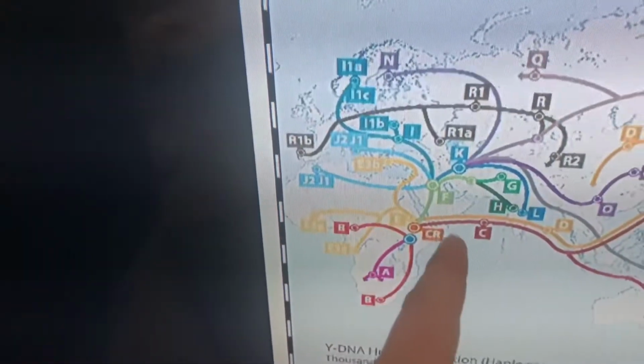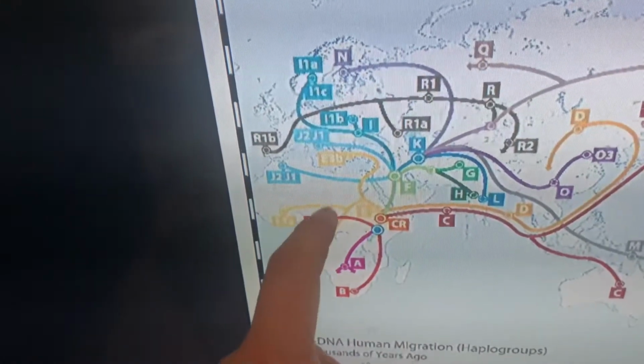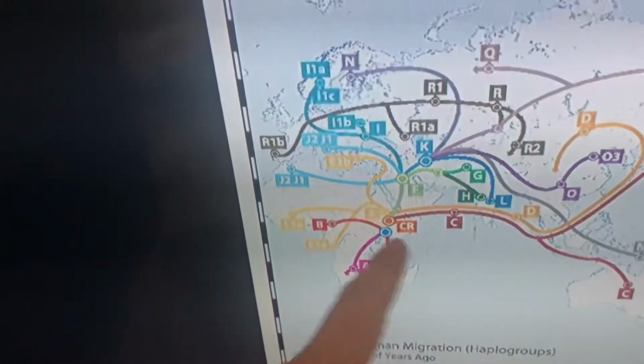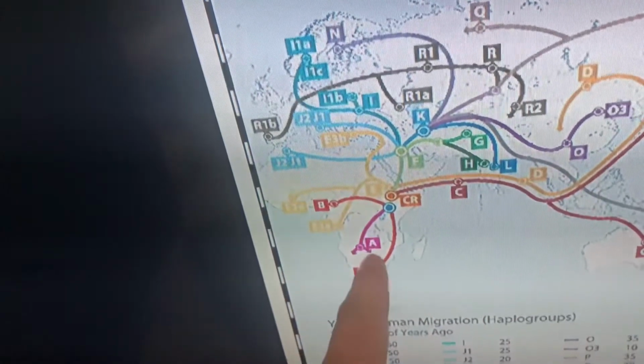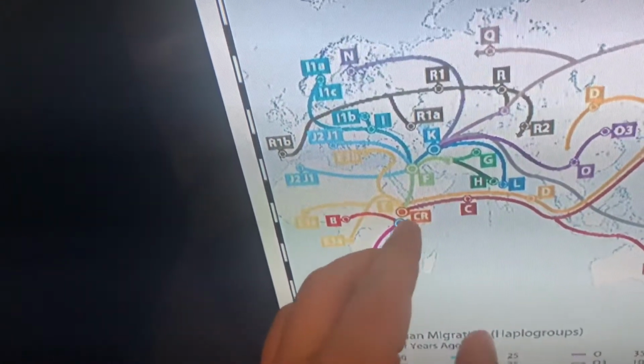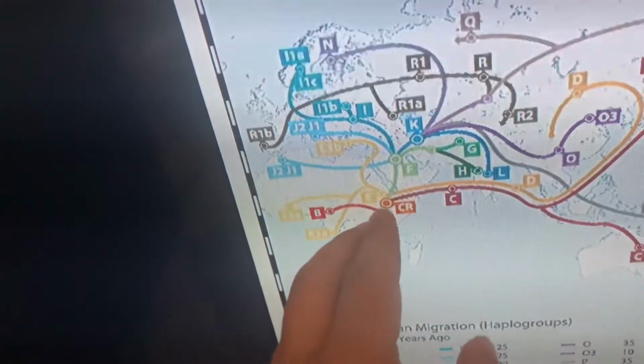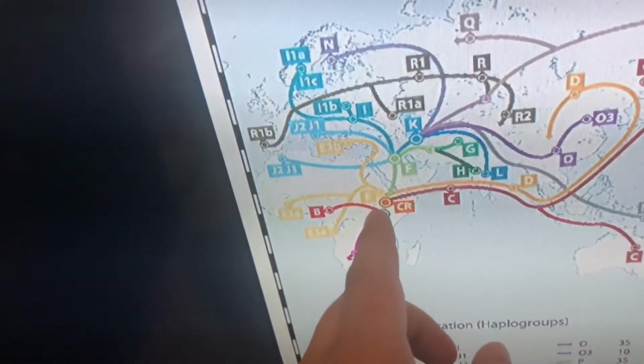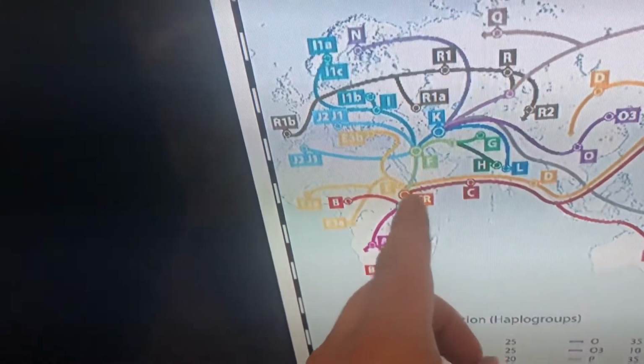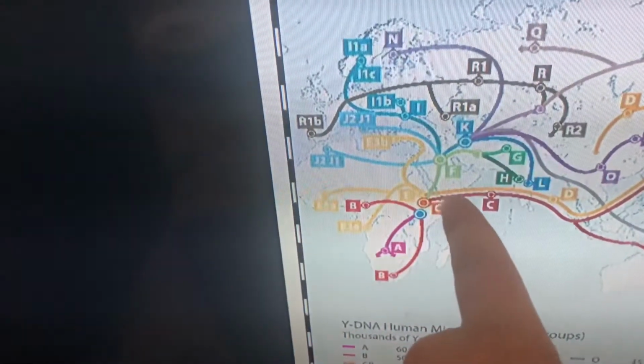So it starts out with A and then becomes B, and I think B is Bantu, actually. That might be what it is. So dark skinned people and then medium skinned people, and then the next branch up is E, and I think this happened when a sub-Saharan woman had a kid with a Caucasoid man, like an Arab or something like that. So that becomes E3A, and I guess more so West African.